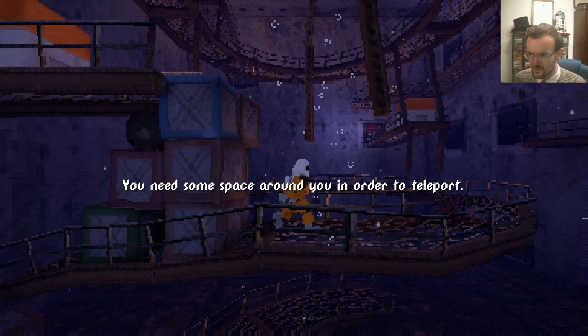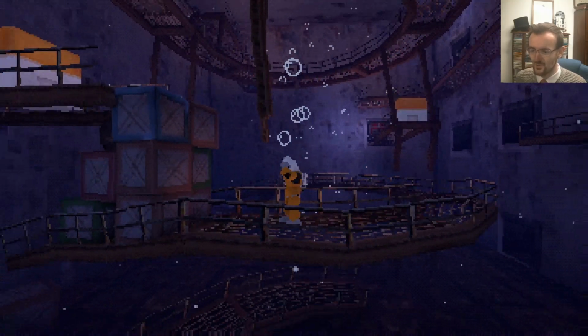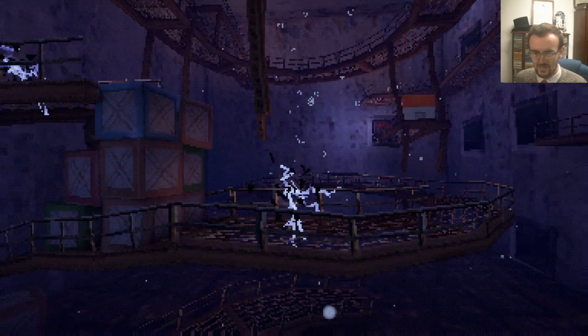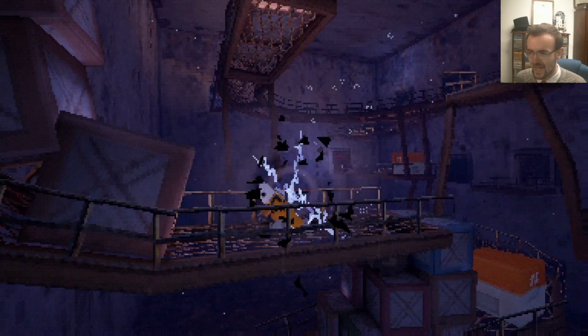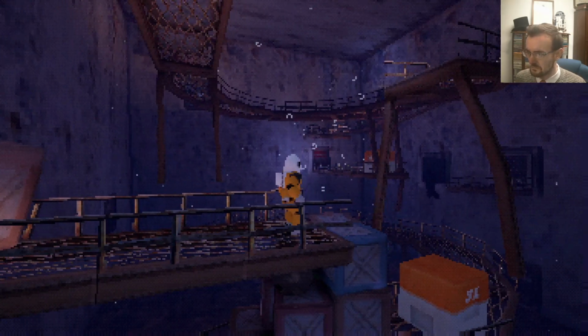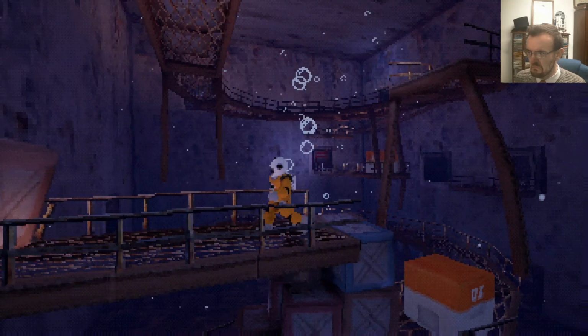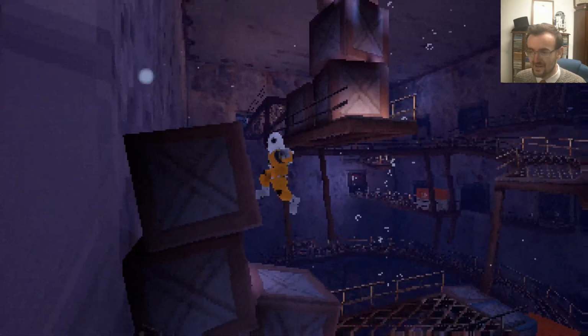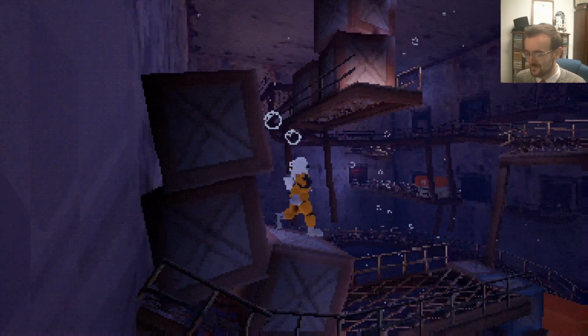Indeed, it's still there. You need space around you in order to teleport. Well, of course. I mean, how did I not know that? Right, can I go to that one? Yes, I can. Just about. Well, so much for the demon being outside and me being inside.